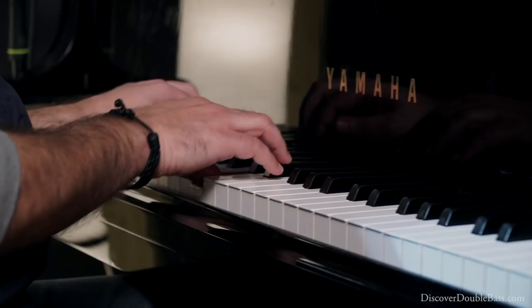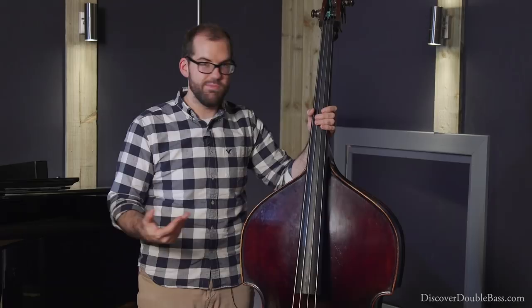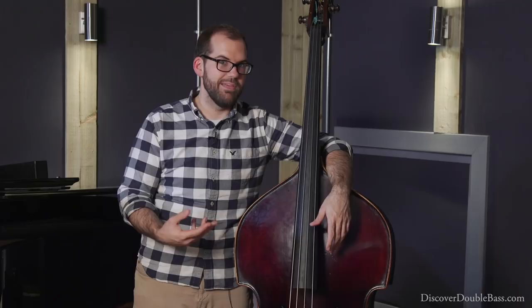When you make a cue like that — where you're starting to walk — Jamil knew to pick it up at the end of my solo and transition into the new section. That's a key part of making an arrangement as a trio: not viewing it just as section by section, but finding ways to weave a fabric between each chorus. At the end of the bass solo, it's my responsibility to clearly indicate to everybody — not just with eye contact, but musically — that I'm done. I'm transitioning to my role as a walking bass player, assuming the role of supportive accompanist and clearly indicating that I am done soloing.